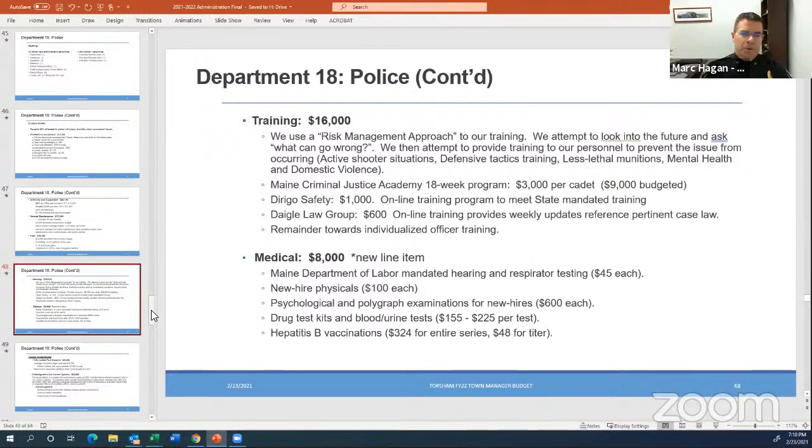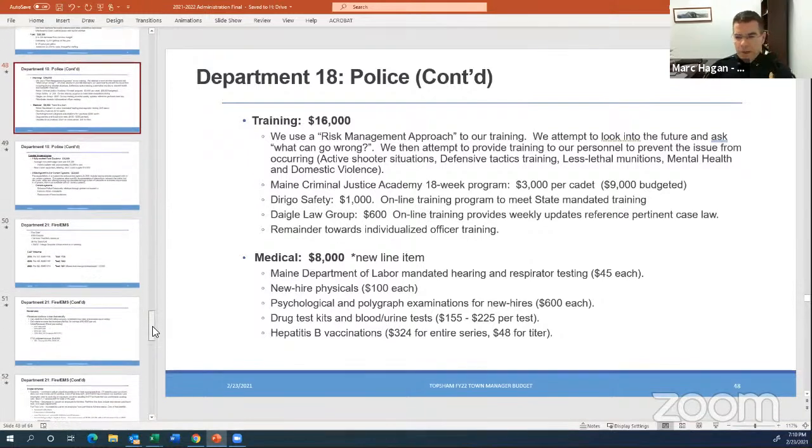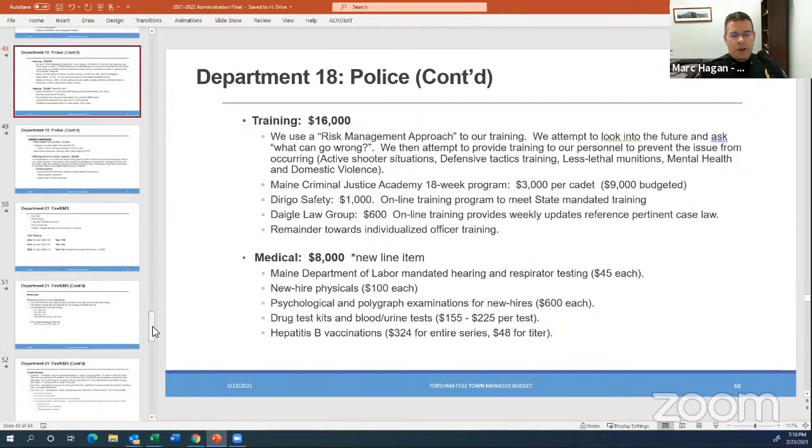If anybody's wondering what less lethal munitions are, what I'm talking about here are basically you modify a shotgun and it can fire what's basically like a sock round. It's a soft round. Right now our tasers that we have, those tasers are good up until about 20 feet. And that's only if it's summer. The problem right now with winter is if we did have to try to tase somebody, let's say that had a knife or some type of weapon in their hand, a hammer or whatever it may be.